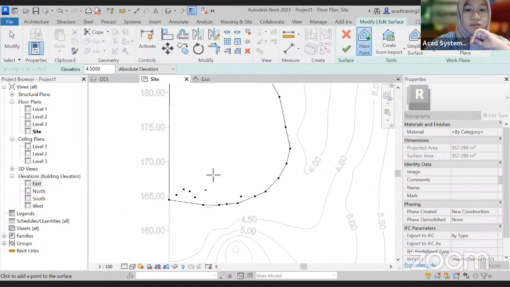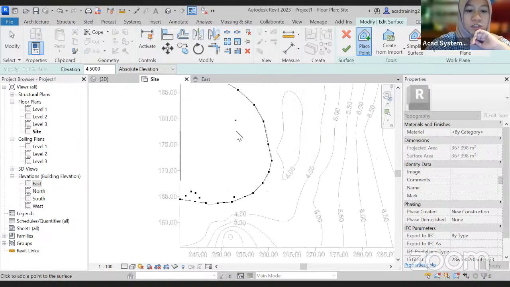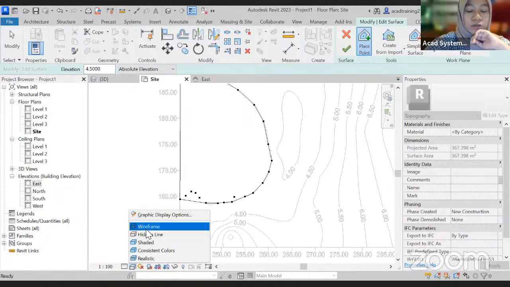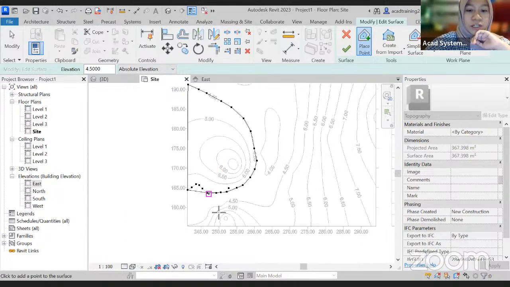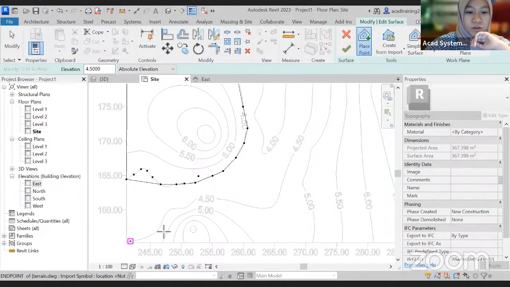As you can see, we cannot see the CAD, so we will need to change the visual style. So change it to wireframe. So now we can see underneath the points. So just continue to place the points here.